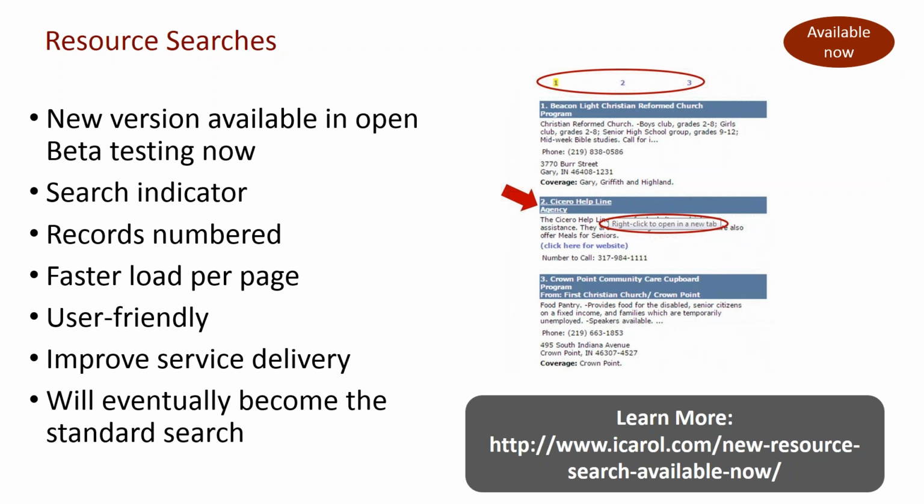That might be one way to go about it. But it just gives you a chance to try this out. It can be enabled by user, so you don't have to enable it for everybody all at once. But we want you to be able to test this out and give us feedback, because again, eventually we want this, and this and other enhancements that we'll continue to add on to the new searching, we want this to become the standard search.